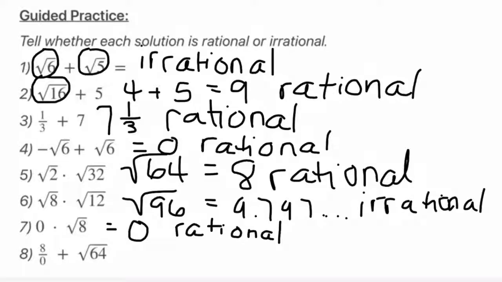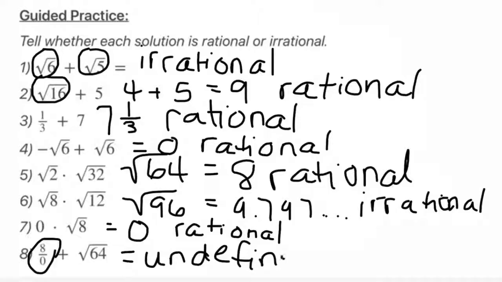All right, guys, we've got one more addition problem in there, number 8. If you want to take a minute, pause the video and try number 8, and then we'll come back and look at it together. So number 8 was in here to trick you guys, and I hope it didn't trick anybody. The answer to number 8 is not rational or irrational, because if you look at this first addend, we are dividing by 0. And can we divide by 0? No, we cannot. 8 divided by 0 is undefined. If one of our terms is undefined, the entire problem is also undefined. So this is not rational or irrational. It is undefined. Hopefully that didn't trick anybody.